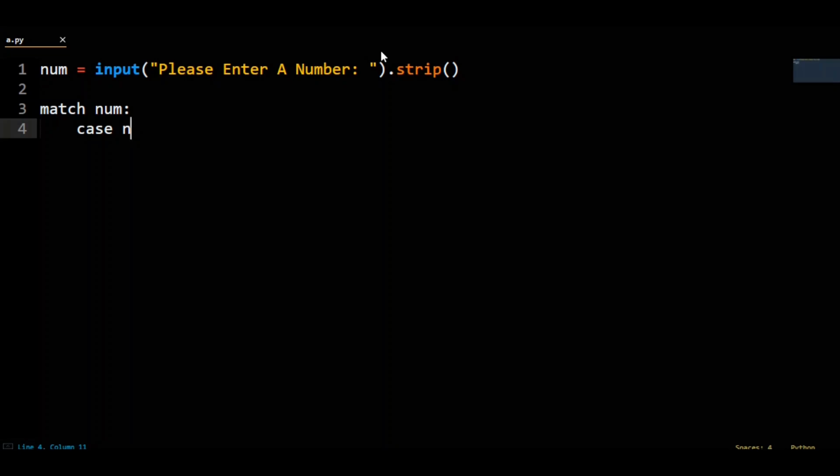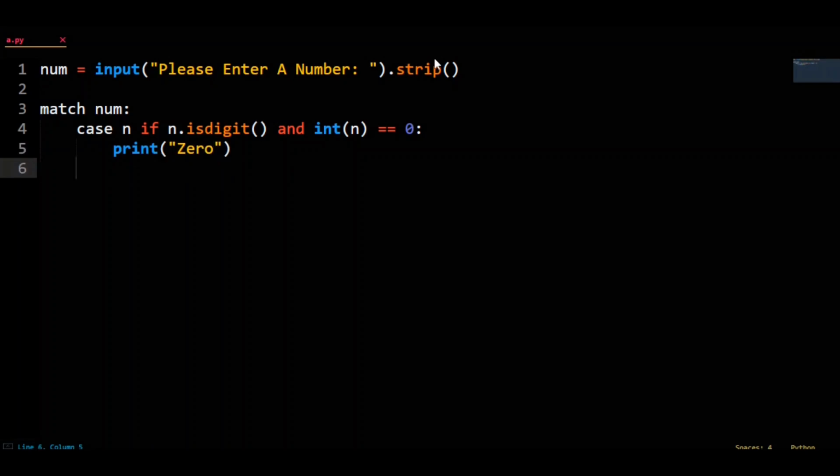To go further on the 0 case and do the guard clause: if n dot isdigit. The guard clause works similar to a regular if statement. Run this case branch if the guard clause is true. As written currently, this is incomplete though. This will match on any input string that looks like a positive integer. So we'll add and int of n equals 0. This works identical to the short circuiting of "and" in a regular if statement. If every character in the input string is not a digit, meaning the first clause evaluated to false, the integer conversion is never run from the second clause. Inside the case, we can simply print 0.